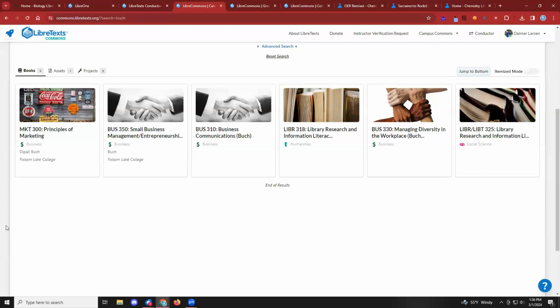So I was wondering if LibreTexts is trying to do similar things like Cengage and McGraw-Hill, adding those LibreTexts textbooks in faculty courses. Of course, it's open and everything, but there's another layer where administrators from the district would need to add that every single semester.